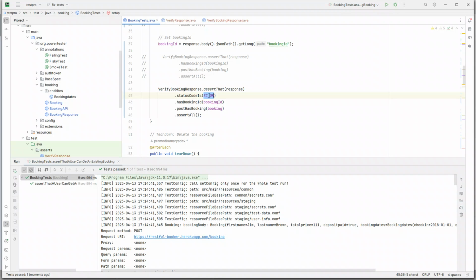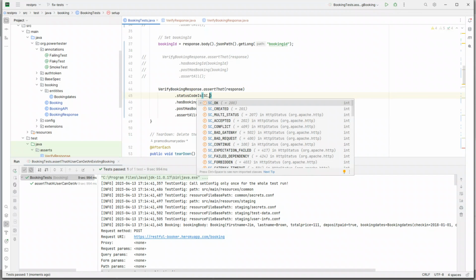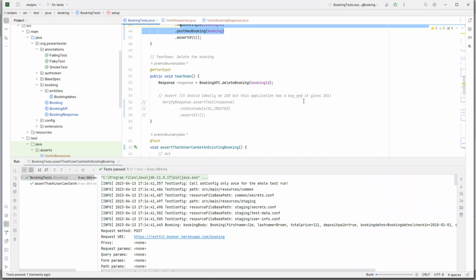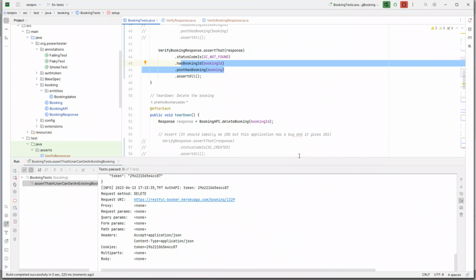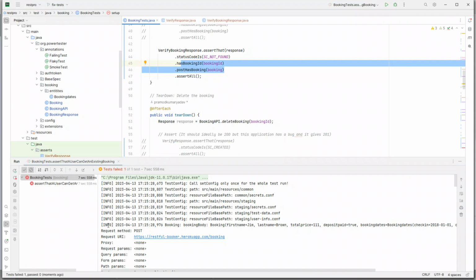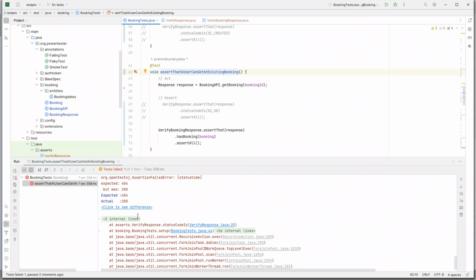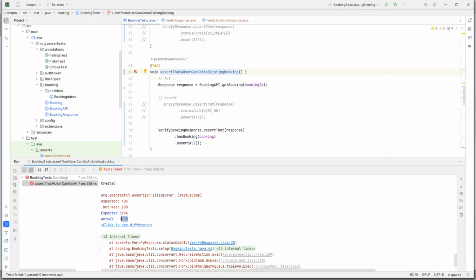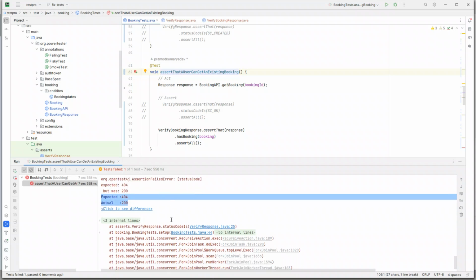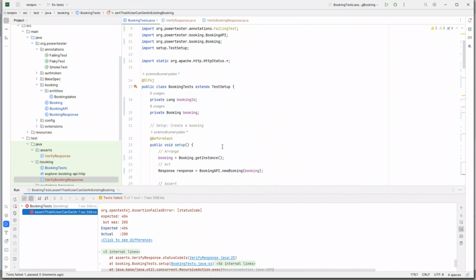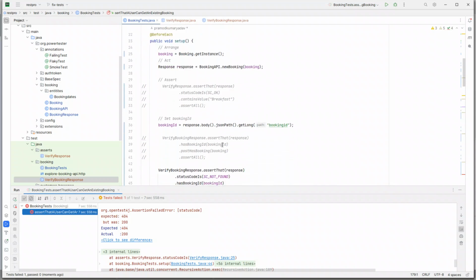Cool. So the test is green, and if I change this to it as not found, then it should stop here and it should not run these two methods. So let's just go back and run this test again. Cool. And if you look into the assert, if you scroll down, in terms of failures, it is only showing us one failure, that expected 4 not 4, actual was 200, and it stopped here. To give another example, if this was the case for soft assertions, the test would have still continued.